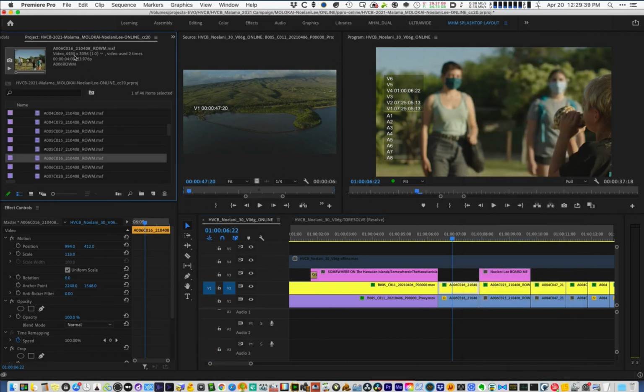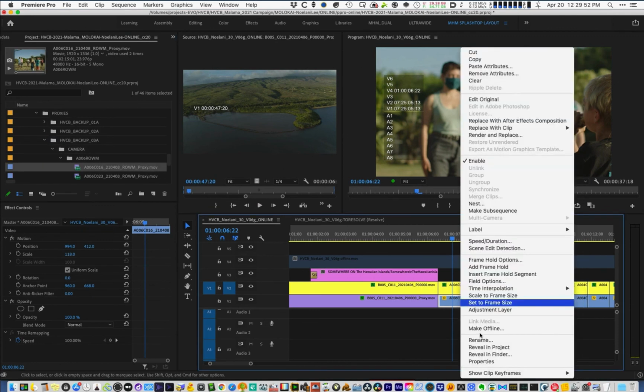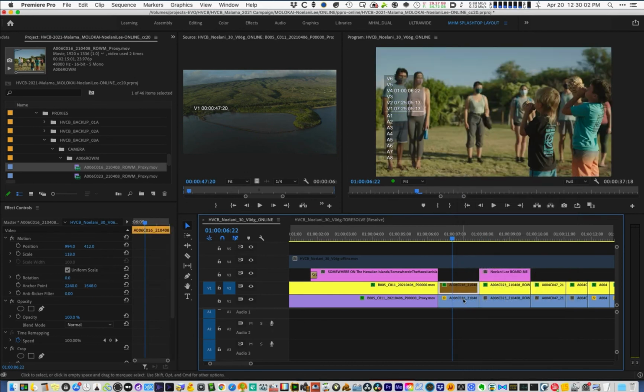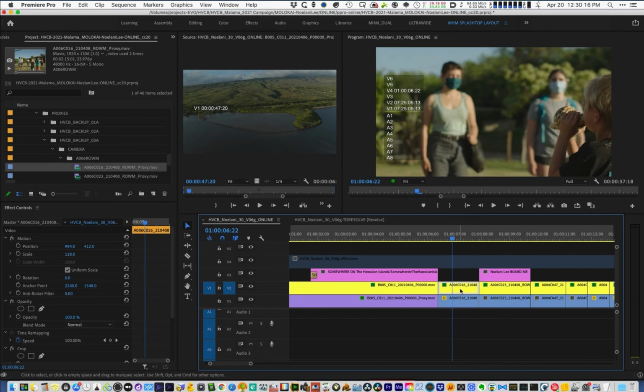So 4480 by 3096. So actually, we're learning this process as we go along. What actually should have happened in the offline is you should always enable set scale to frame size. In this case, these clips were not edited with scale to frame size turned on. So for any value you do, if you go scale to frame size here, turn this on, scale to frame size.